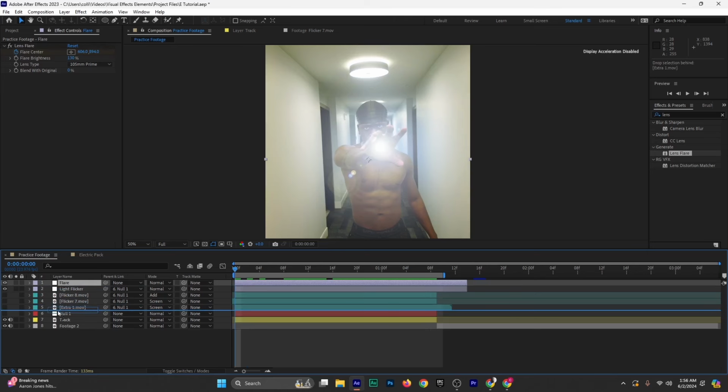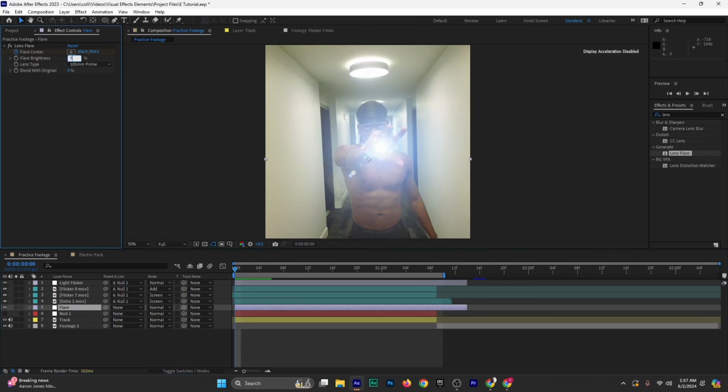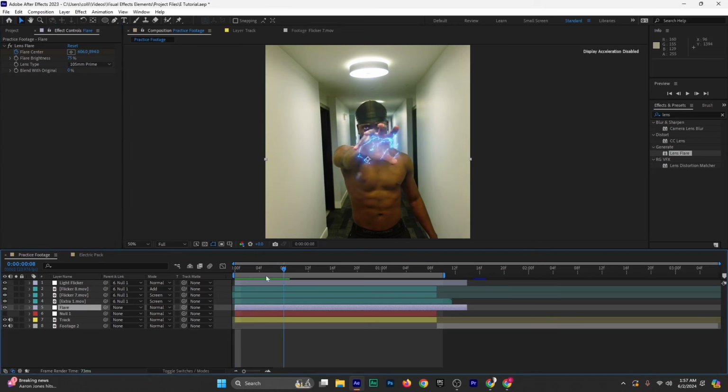If we place that below all of the lightning and turn on the lightning itself, let's see how it looks. You can't see the lightning too well when it's so bright. That's very interesting. So we're going to change the brightness from 130 to like 75. Okay, that's better.